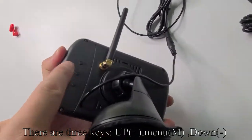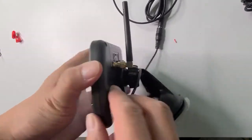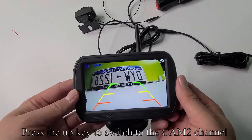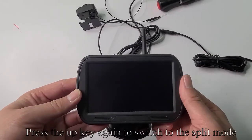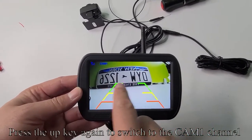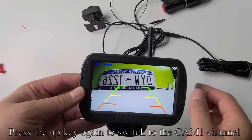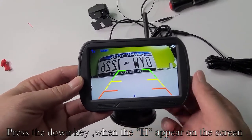There are three keys: up plus menu, M, down. Press the up key to switch to the CAM2 channel. Press the up key again to switch to the split mode. Press the up key again to switch to the CAM1 channel. Press the down key when the H appears on the screen.